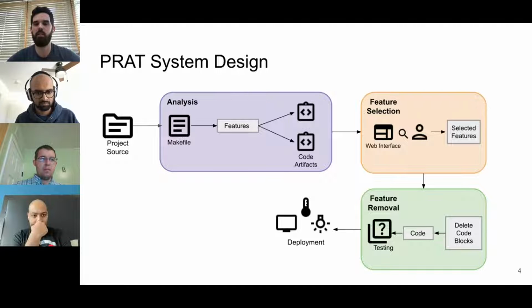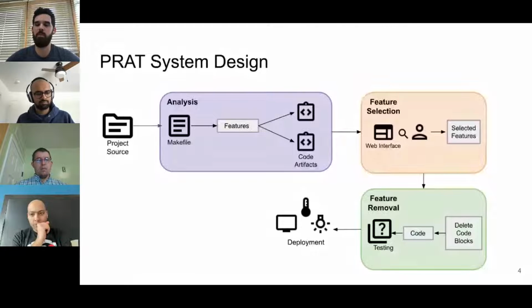So we posit that the code that is executed in one of those binaries is the one that pertains to the feature that we've been toggling. So once we gather all that, we go to the feature selection stage, which is the one step that has a human in the loop. So we give them a web interface that shows a GitHub-like diff of individual lines of code that would be removed for a given feature, what they are, and how many lines of code you'd be removing by disabling that feature.